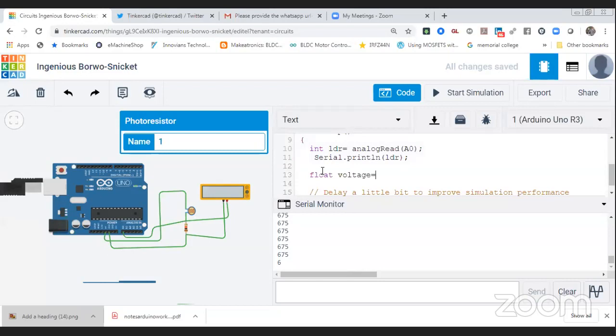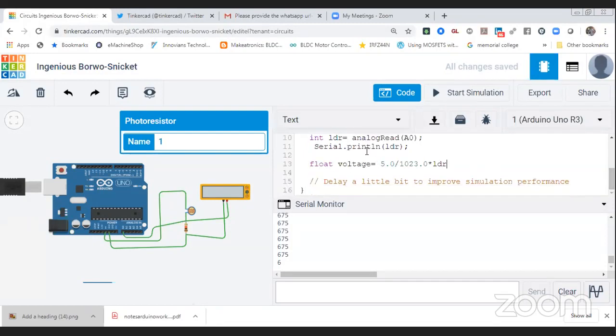float voltage is equal to 5.0 divided by, in the formula I'm using over here, 1023, this one, and multiplied by X. What is X? X is this LDR value, the analog value that is stored in 10-bit. So this I'm going to copy over here and paste. Why am I taking it as 1023.0? Because we are reading the value in the format of float. For that we have to take this number also as a float.